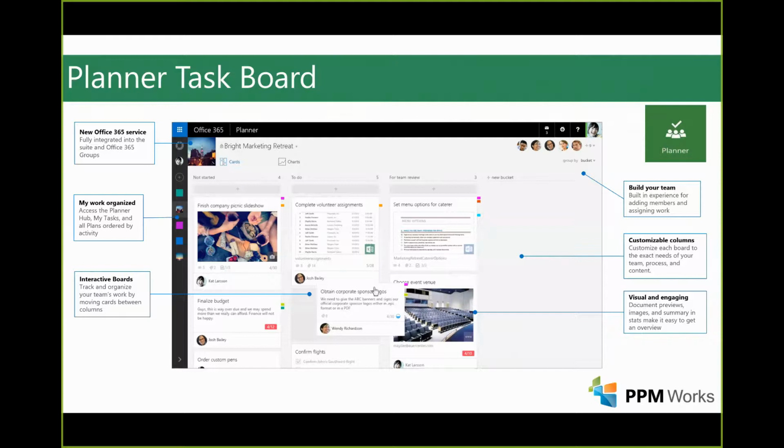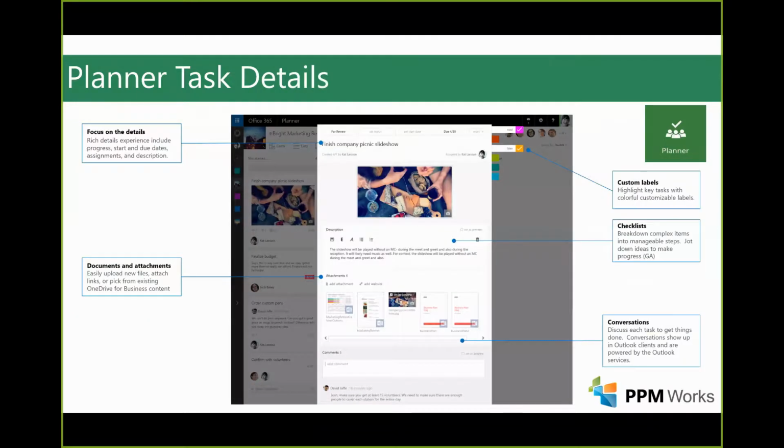When you create a plan, you can build your team on it. So then folks can have access to this, and they can also see updates. You can customize columns, okay, in this case, meaning buckets. You can do visual things like have images that you can see in here. You could have documents. You could have lists, different things like this. You can also tag and flag in different colors, and we'll show you some of this. So it's simple, okay? Offering shared files, etc.